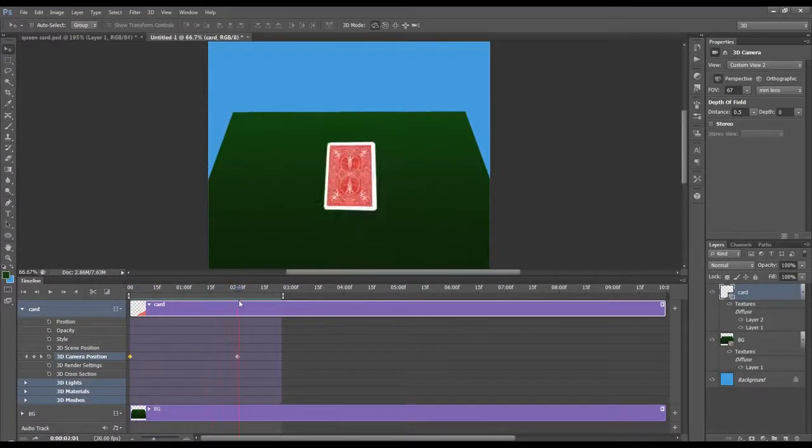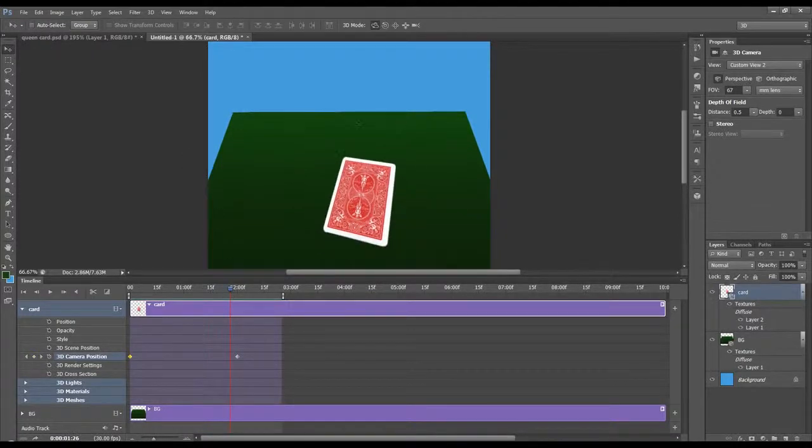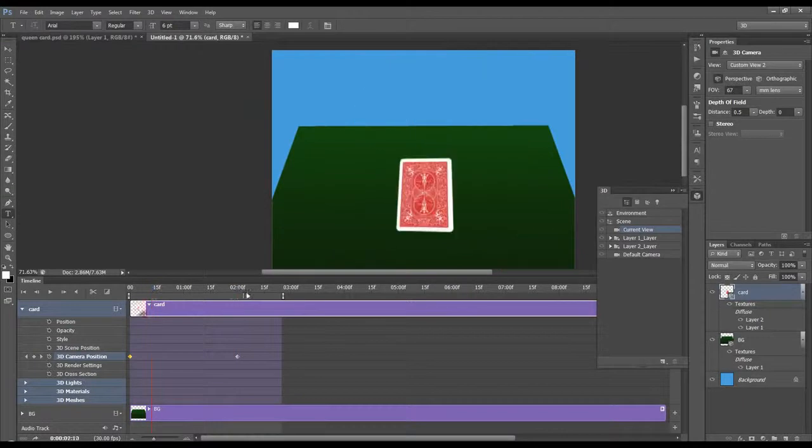We could create a fake shadow even, so we could duplicate this layer, rasterize it, make it a shadow, and then sort of animate the shadow on and off by using the opacity, but I haven't really got time for that. But that's just an idea for you to try if you want to try and make it look a bit more realistic. And you could make the table look more realistic, so add some more cards, maybe some poker chips. You know, you could easily create poker chips. Just so there you go.